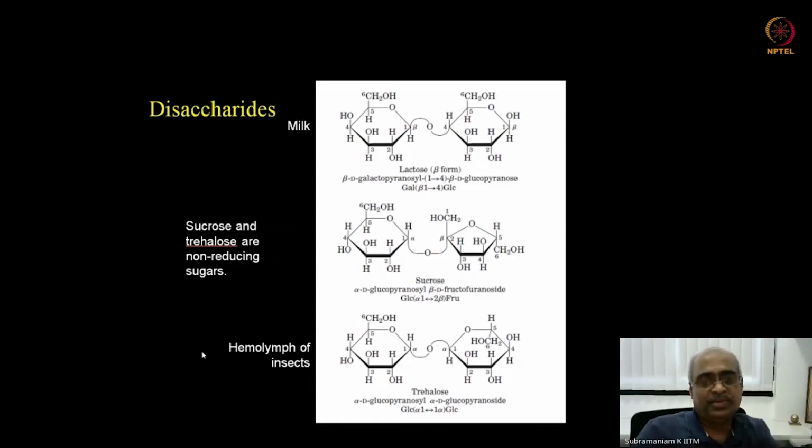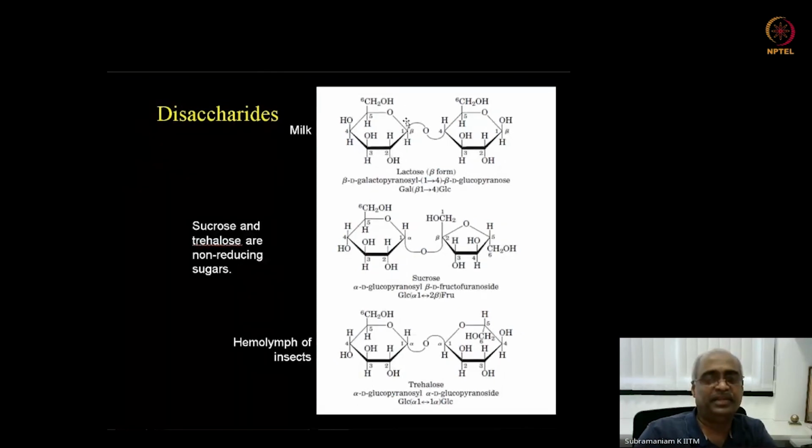So the next one we are going to look at is the disaccharides. So two glucose molecules in starch itself or cellulose itself is a disaccharide. So you can consider them as a disaccharide repeating unit. Apart from that, there are carbohydrates that exist as disaccharides as such. For example, in milk, we have beta-D-galactose. Like this, the hydroxyl group is shown above the ring, and therefore it is beta.